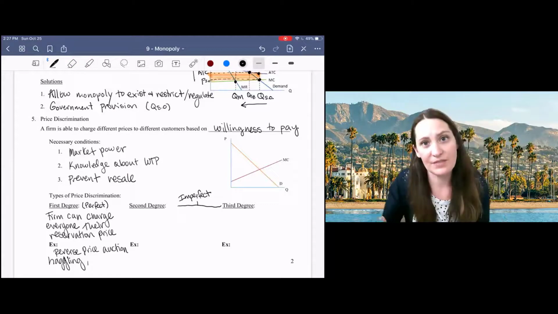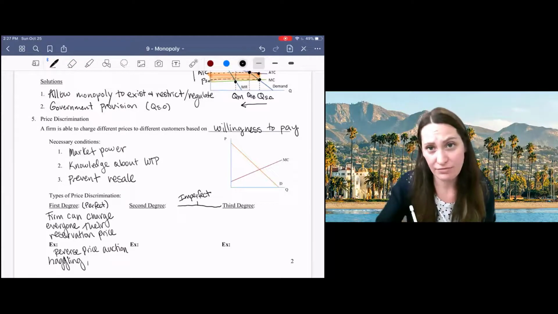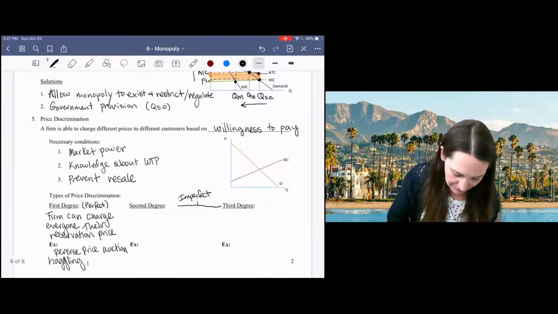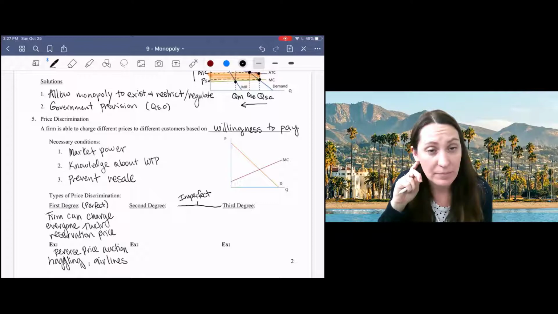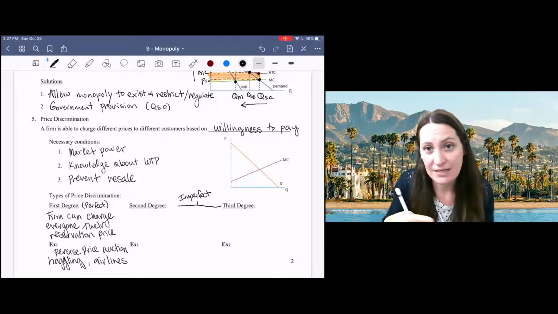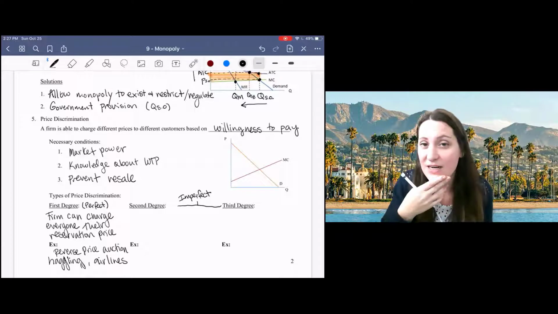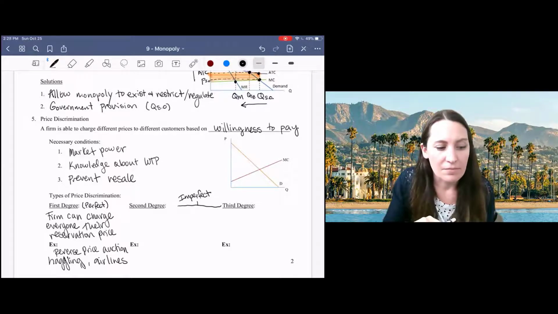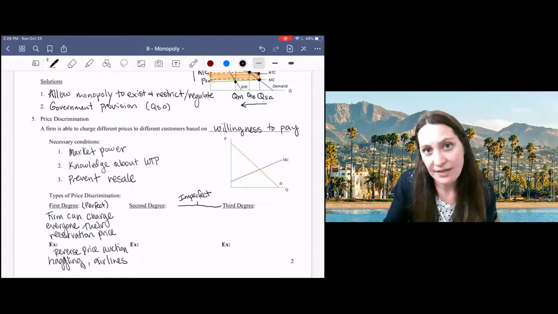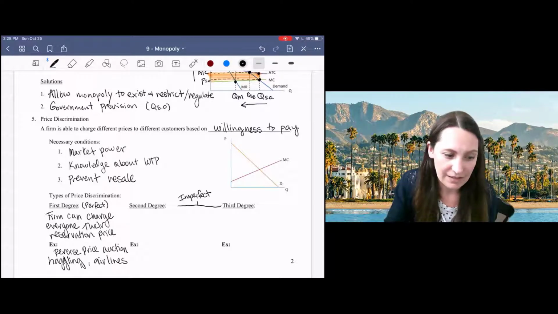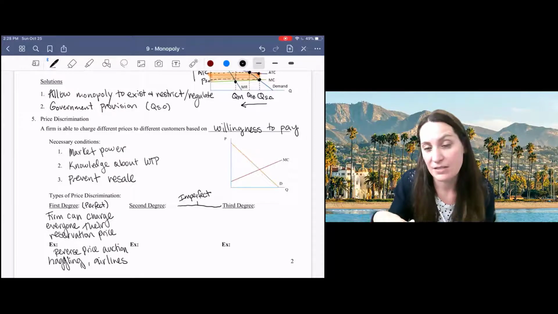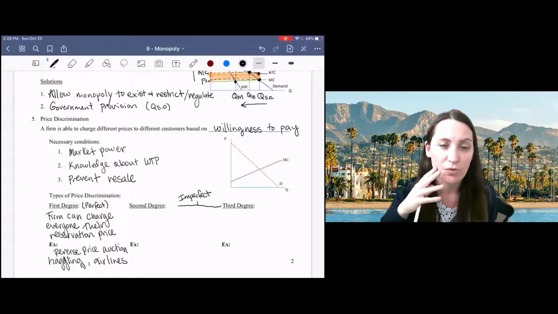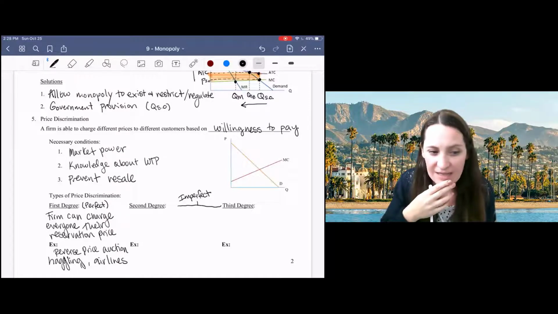There's other markets where firms fluctuate the price very frequently. So airlines, the price of air travel fluctuates all the time. So you know this, if you've ever purchased flights, you check, the price goes up, it goes down, it goes up, it goes down, and you have to try to guess when to buy it. If you are willing to pay a higher price, you might just not bother checking all the time. You might just buy the ticket and be done with it. If you are not willing to pay a higher price, then you're going to be willing to jump through more hoops in order to get that lower price.